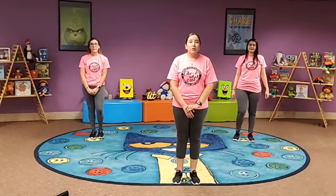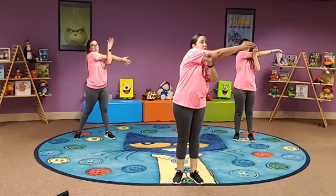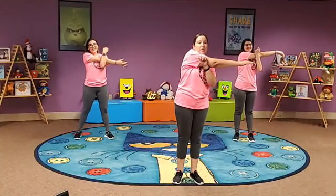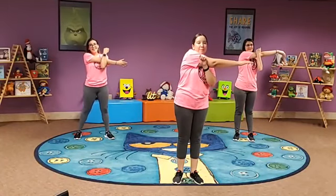Let's go ahead and start with our shoulder stretch. We take our right hand, our right arm across. Have your left arm holding it. Nice little stretch. So we're just gonna cool down our body. We're gonna switch over, bring our left arm up over our chest, and hold it with our right arm, hand.